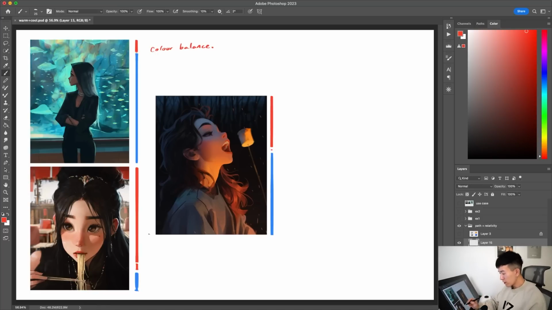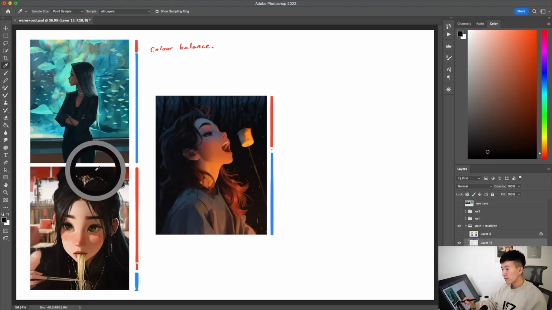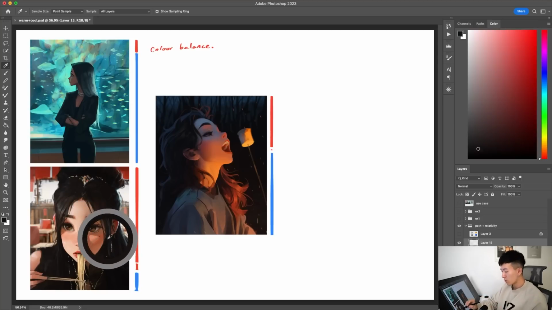Now, jumping down here into this painting, it might not be super apparent to you the first time you look at it that this is overwhelmingly warm, but let's go in with our eyedropper tool. So taking a look at the hair, look at the hue slider and where this lands. It's very firmly in the red and the orange range, right? So this entire area, even though it's very dark, it's still in the warm range. And because it's in this color range, it's actually going to give your painting an undertone of warmth.